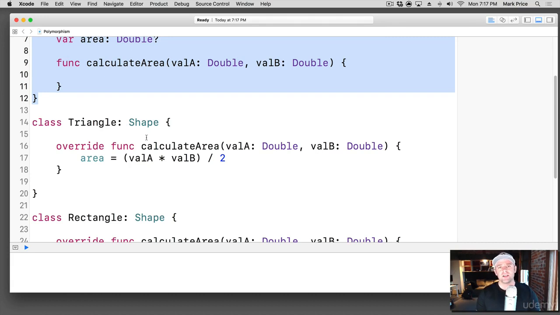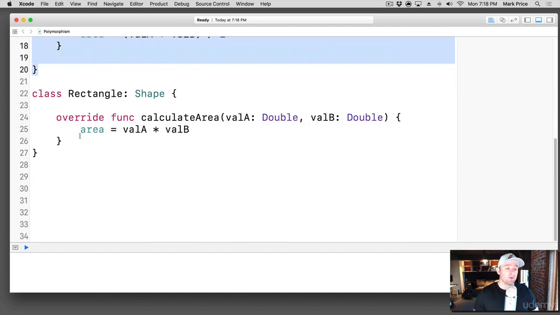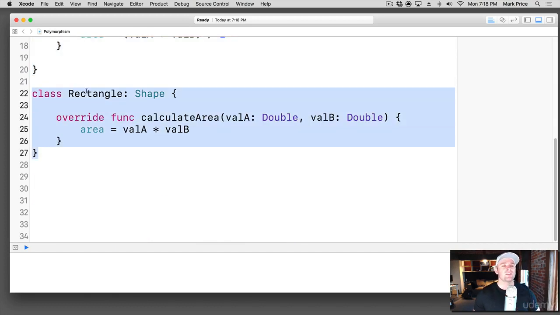Imagine that you have a shape class, and you have to calculate the area of a shape, but you don't know which shape is going to be passed in at runtime. So we create a calculate area function, and then we also create two more classes, like a triangle and rectangle, that inherit from shape, and then at runtime they can each perform their own area calculation and assign it into the area value. And so it doesn't have to know beforehand what type of shape you're picking, because you have the different implementation for it. Or you could say something like that, and they'll be like, oh, that's a really good example.